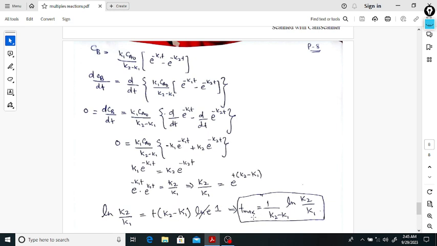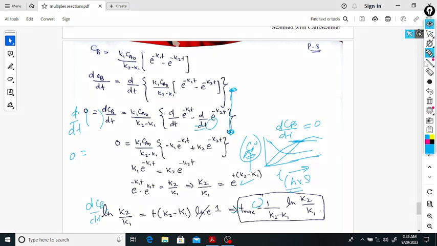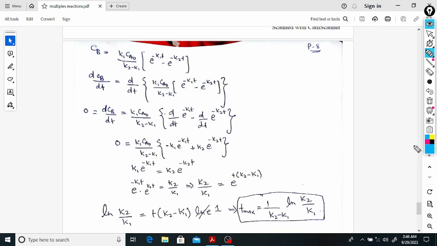At this time quenching will start. So it will be equal to 1 divided by (k2 minus k1) times ln(k2/k1). This k2 and k1 value are given to us. The k1 value is 0.5 and the k2 value is 0.2 in the question, already given in the question, from the given data.